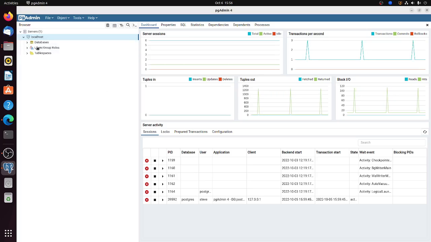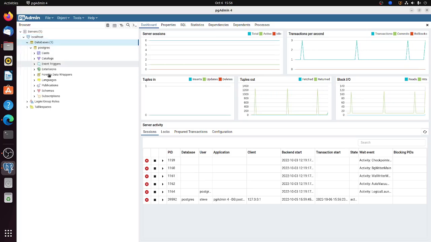You can see this is the PGAdmin. It has a list of databases here. Now, the only database on here is Postgres, and that is the system database that keeps track of system data. You can see that underneath the database are all sorts of different subfolders with different elements and objects. I'm not going to go through all of them right now, but I do want to show you how to add the databases that we'll be using in the SQL examples that are going forward.